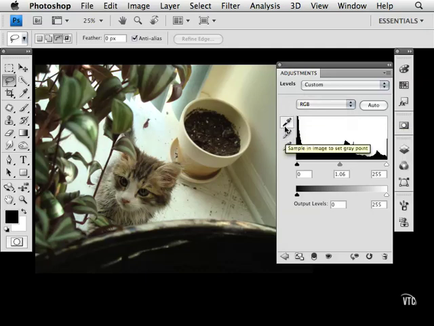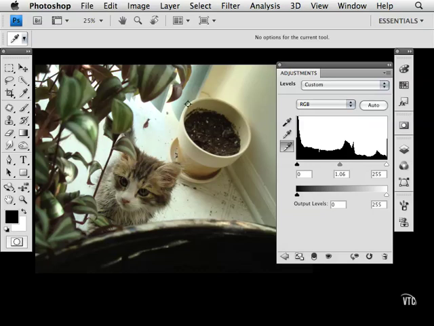So let's say I want to tell Photoshop what I want to be considered as the brightest point in the image. I'll click on this eyedropper, and I'll click on a neutral area. Chances are good that you don't want to pick the brightest part of the image. So you don't want to go to the whitest part or the darkest part. So I'm going to choose right about here. Notice how the image shifts a little bit? It gets really nice and subtle.